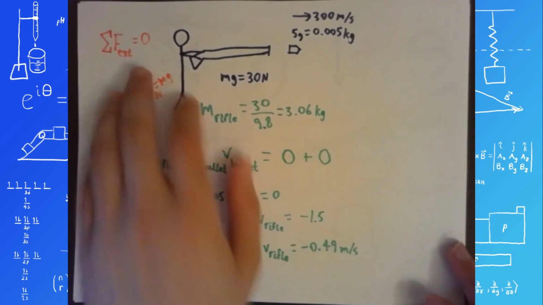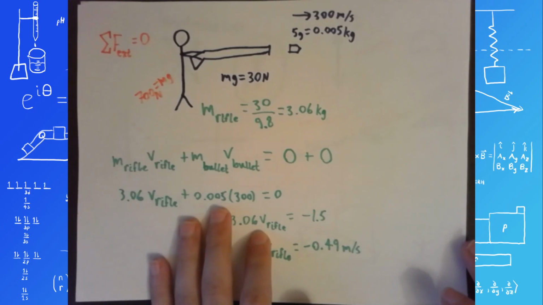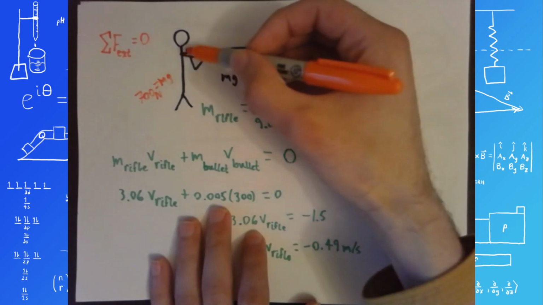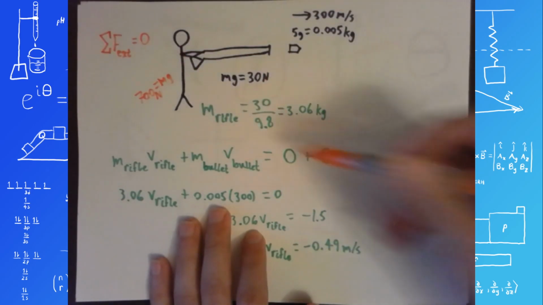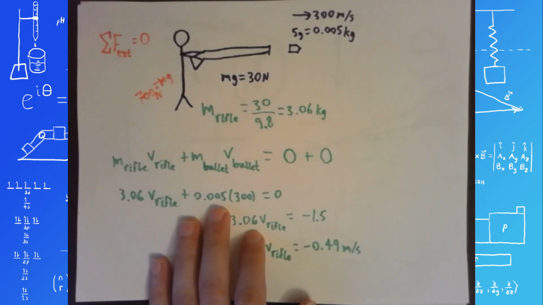There's still no net external force. There's the man's normal force against the back of the rifle, and the rifle exerts an equal amount of normal force back on the man. Those are internal forces. The momentum change due to those forces would cancel out between the man and the rifle, and since the man is now included in our system of man, rifle, and bullet, yeah, those forces are not external.